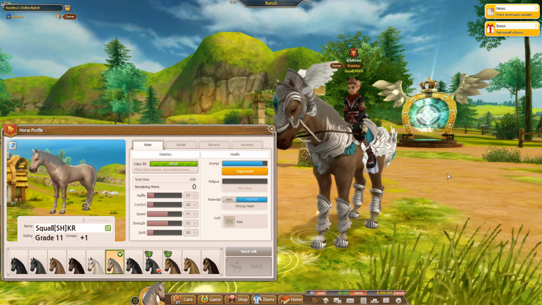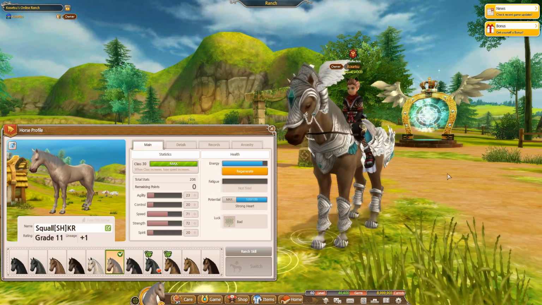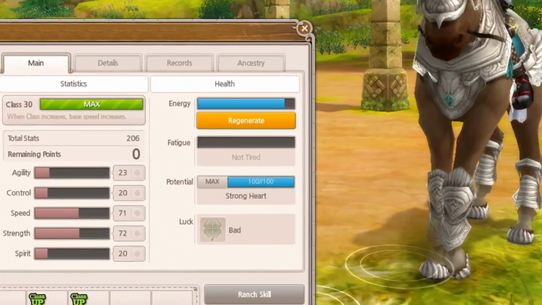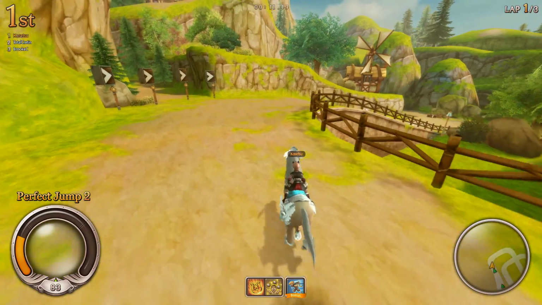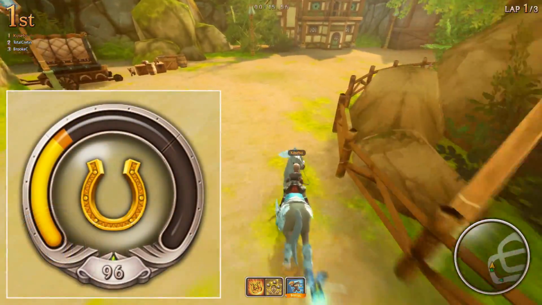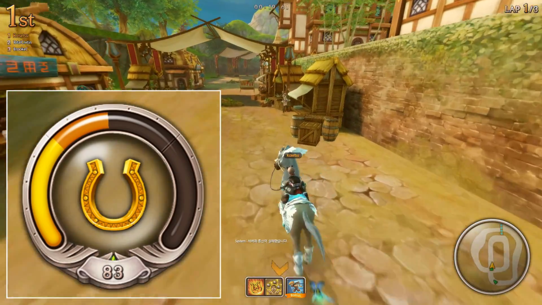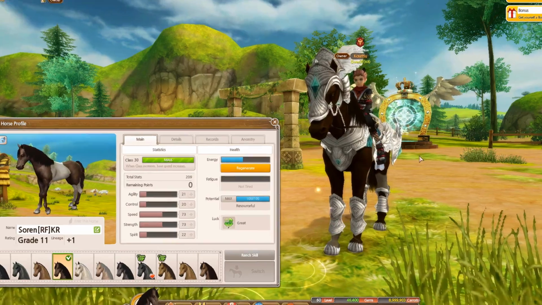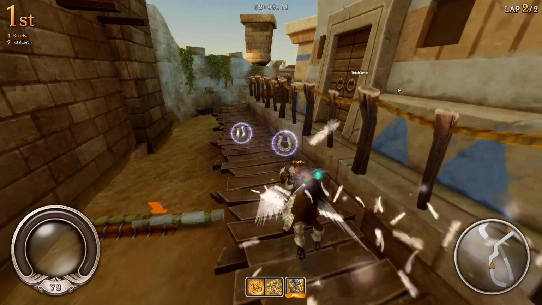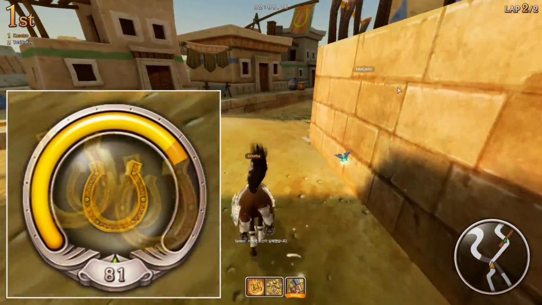Last topic for today is most useful potentials. Our top two picks are situational, and you should probably keep one of both. Use them depending on the situation you're in. Our number one pick is Strongheart, increases the speed gauge automatically while not boosting. This potential requires very little involvement from the rider and is useful no matter what point of the race you're in. Our second pick is Resourceful, gain additional gauge from silver horseshoes. This potential requires a skilled rider because obtaining horseshoes before another player is essential.